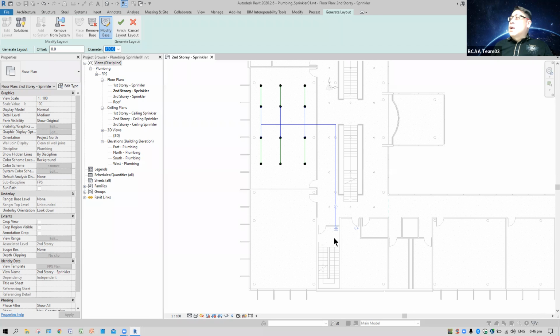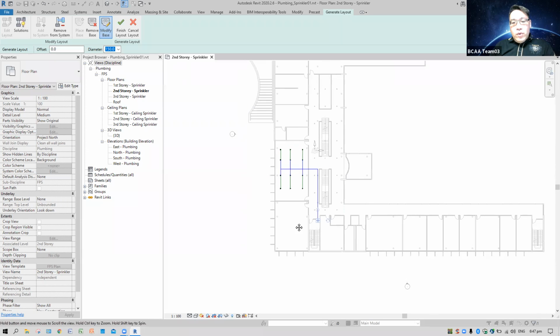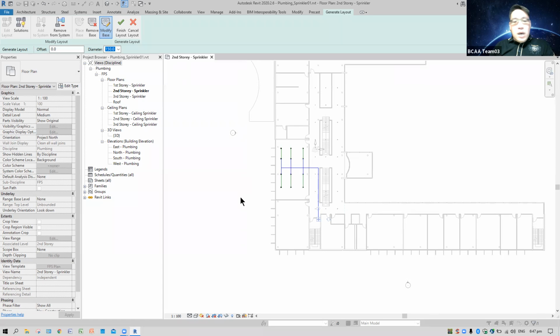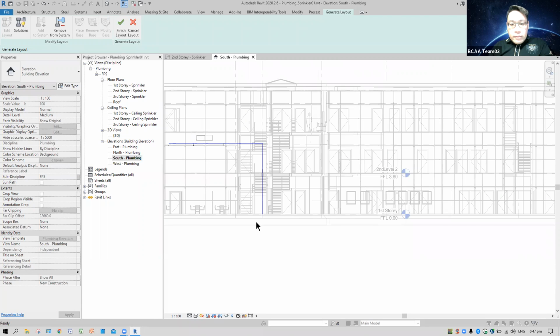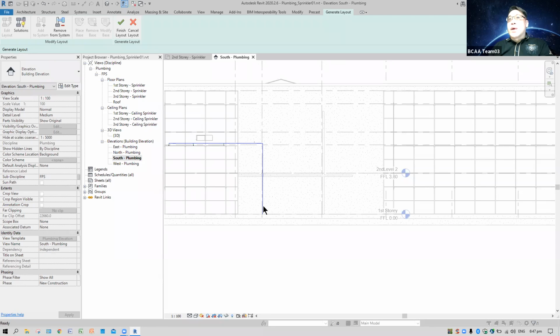Because you are supplying 3 levels, I'll leave it as 150. Now, as to whether this base is supposed to be at the 1st story, you can actually go to the elevation. Let's say from this view, you can go to the south or the west to take a look. Let's go to south. See that? It's coming up from the 1st story, so it's correct. Not to say coming up from the 2nd story is wrong. It's supposed to come up from the foundation base.